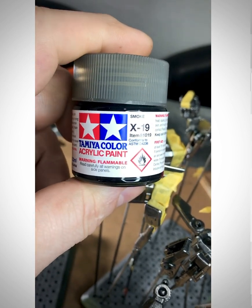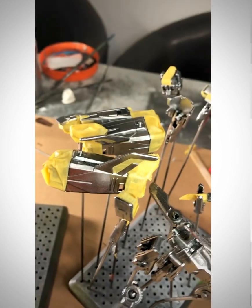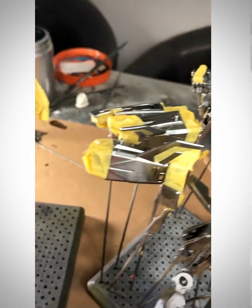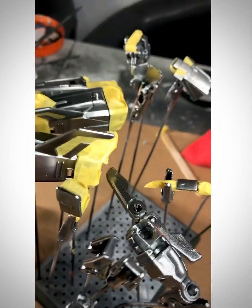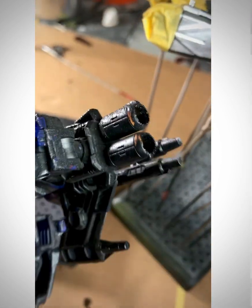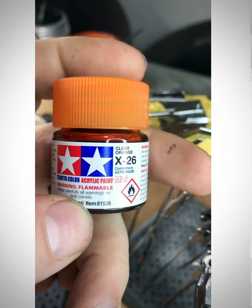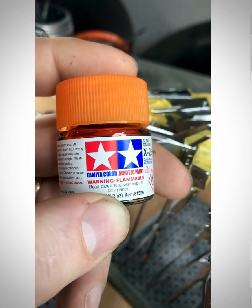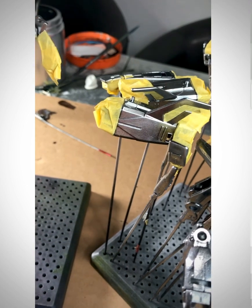For some of the metal parts, I'm going to be using the Tamiya Color X19 clear. And then I will probably use a yellow or something, and I think the back thrusters were orange or something, which would be these parts right here. Yeah, they're a little bit orange. So I may use a little bit of shading, the X23 clear orange, in my paint. All right, I'm about to go paint, and then you will see the color.